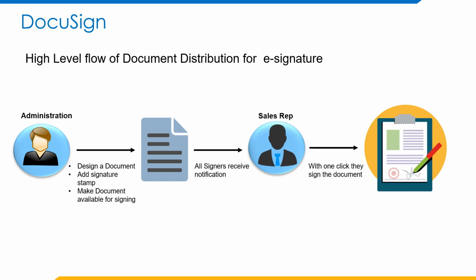The sender then places the document into the DocuSign system. The DocuSign system then notifies each recipient via the supplied email address that they have been asked to sign the document and provides a link to the envelope. When a recipient clicks the link, they will see the document with the DocuSign tabs in the locations specified by the sender, representing where they need to click to sign or initial the document.